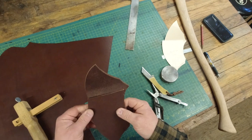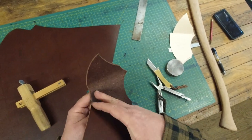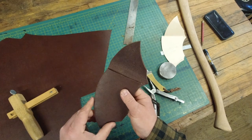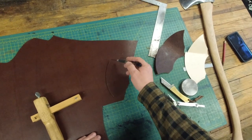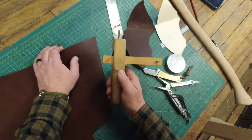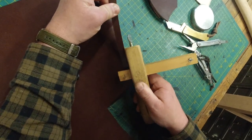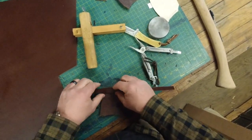The next thing we need to do is make a welt for our sheath, and that, as I talked about in the pattern, that's a half inch section of leather there that is going to protect our stitches inside of our sheath. So you could do this a couple different ways. You could lay your sheath out, trace the pattern, and then cut a half inch within that pattern. Or you could do it the easy way. Get yourself a strap cutter, set it to a half inch. Cut out your welt.